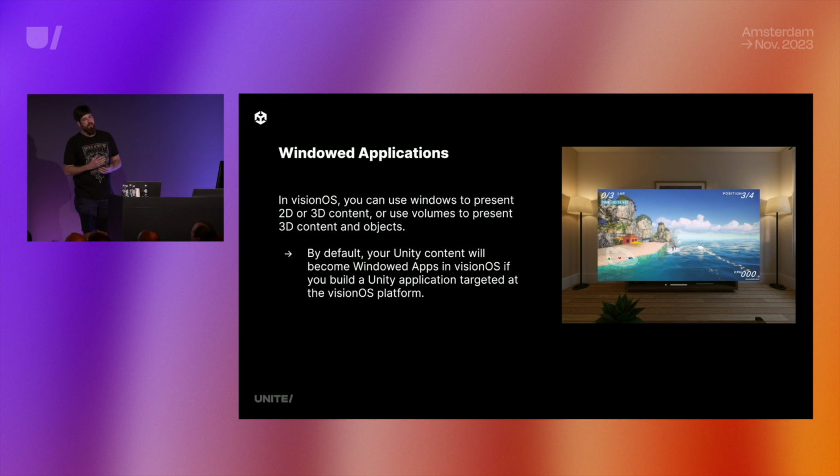Okay, and now finally there are windowed applications where without any of the PolySpatial or XR plugin packages in your project, if you target the visionOS platform and build, you'll get an application rendered to a window like you see here. It's almost identical to an iOS app. It uses touch input, it renders with Metal, and it will exist in the shared space in a single window. No options for immersive spaces or anything like that. Obviously, you'd need to use PolySpatial to enable those features.